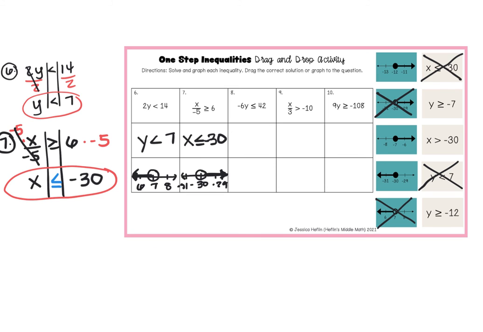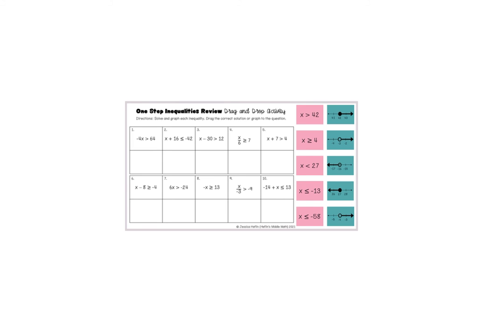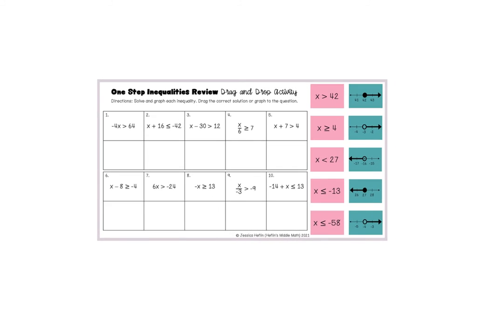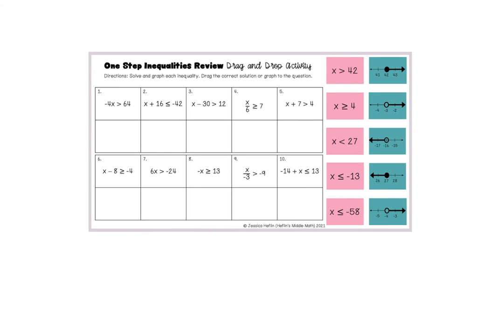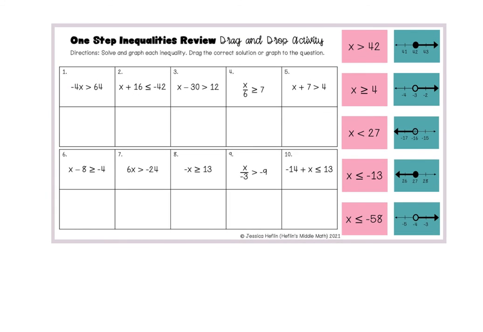All right. Ones for you guys to complete. The last one, I'm not going to do one from that one because I've pretty much done the ones that you need in order to do well with them. So they only give you the graph or the answer. So you see it's different from the other 2 pages. So you'll either find the answer as an inequality or the answer as a graph. Because you see these are not the same because this is a closed dot. This would be an open dot. So these two don't go together.